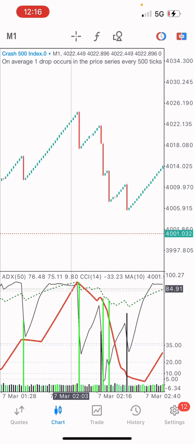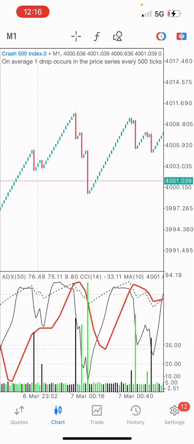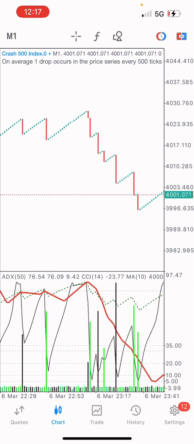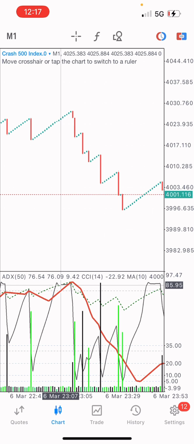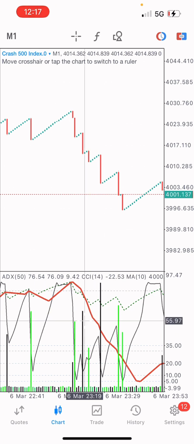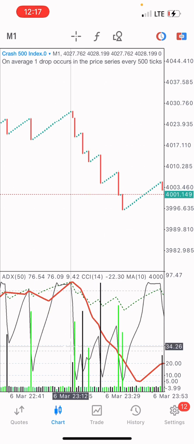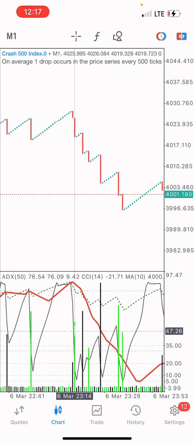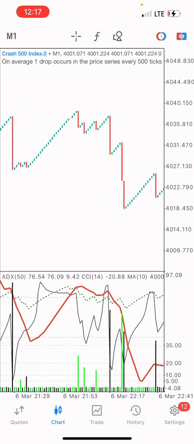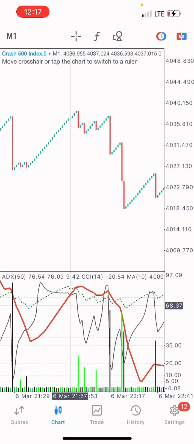In the next video, I'm gonna do an explanation of Boom 1000. So it crossed here, another spike for Boom 1000, Boom Crash 500. Here again, another opportunity, cross, spikes. You can see the first spike was a black bar, you waited again for the next one, right? That's just how this strategy works.